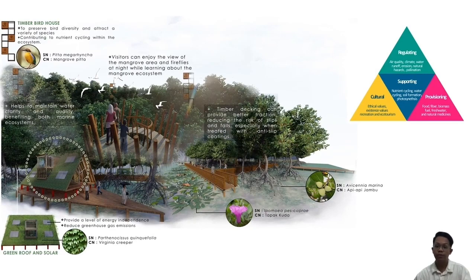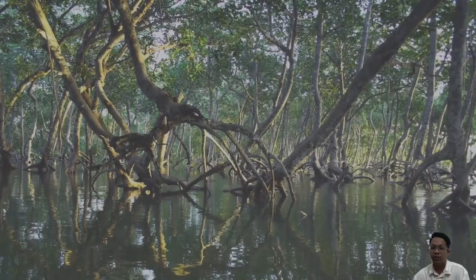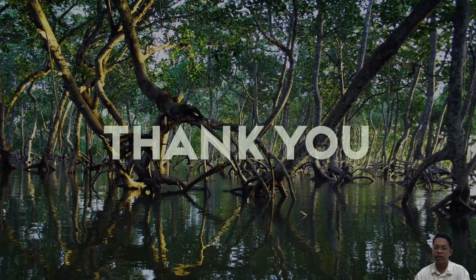To conclude the presentation today, riverine retreat plays an important role in ecosystem services which are interconnected by conservation, mangrove areas and sustainable fisheries practice. These can be used as supporting services that are also related to regulating services in the interest of biodiversity, and ensure water quality is guaranteed in the future. By preserving heritage areas and traditional fisheries practice, we can ensure that heritage value will be preserved in the future. That's all from me. Thank you.